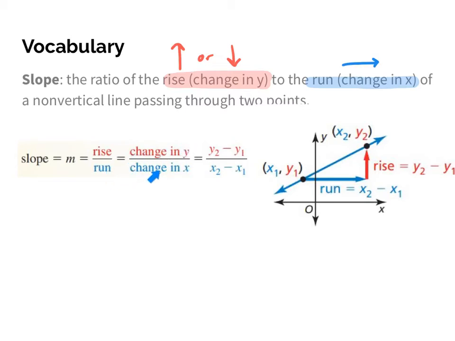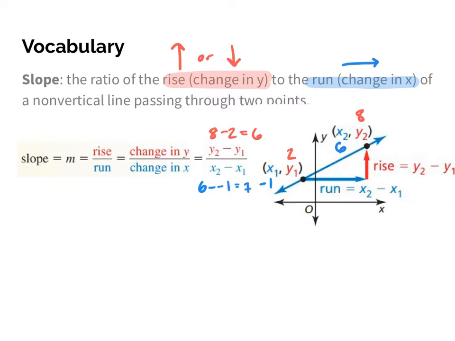Now, what's meant by the change in y and change in x is if I take the actual values of my points, all I'm doing is subtracting, okay? So if I were to just make up values here, let's say that this y value is 8 and this value is 2, well, then the change in that would be 8 minus 2, which would give you 6. Same thing for the run. The run is going to be that change in x, which is going to look at the difference between my x values. So let's say that this x value, we'll make it up as 6, and this one, since it's behind the y-axis, is -1. If I were to subtract those, 6 minus -1, well, that's going to give me 7.